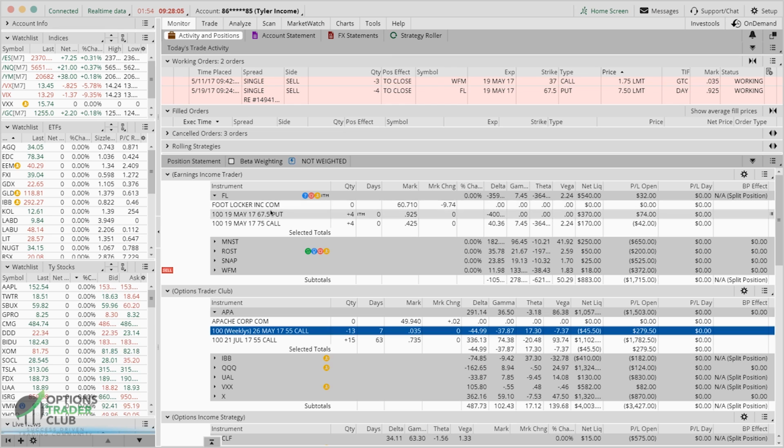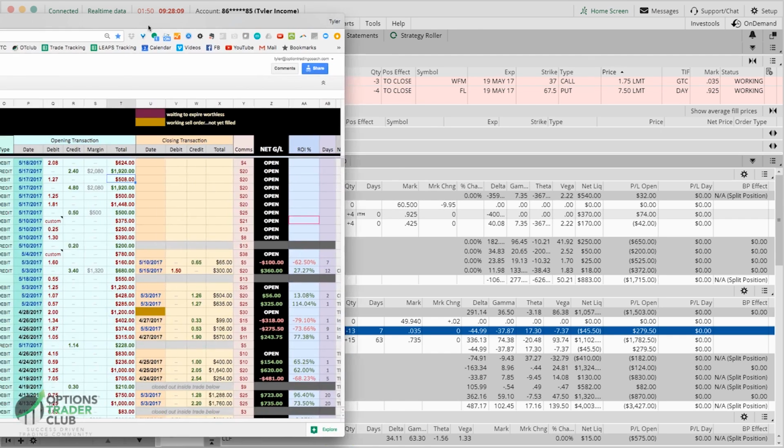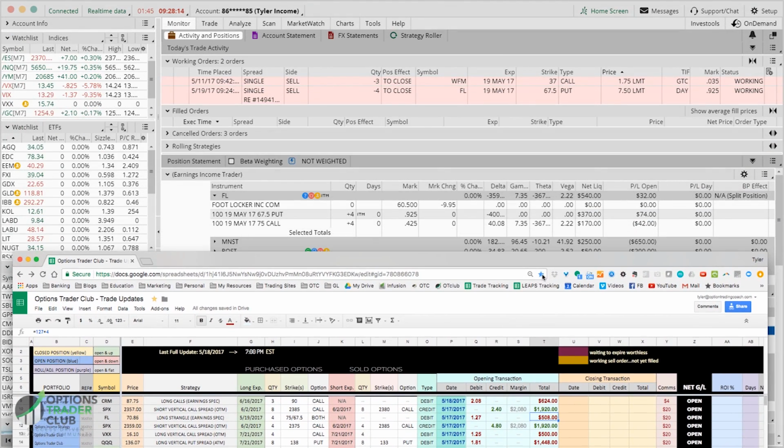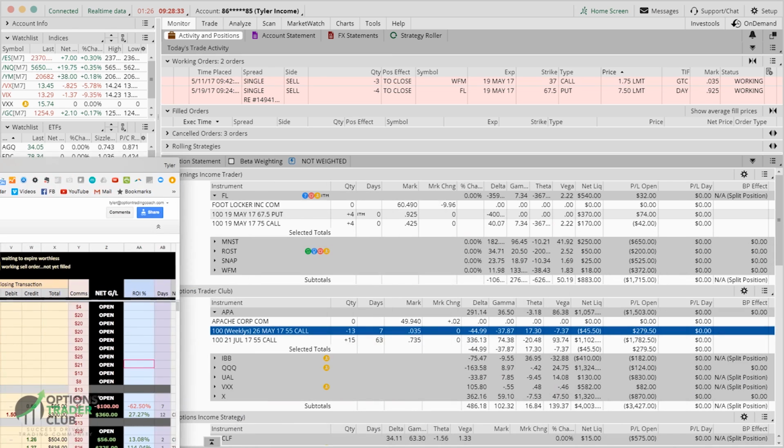So this trade on Foot Locker was put on, I'm going to show you the exact trade right here. I use this tracking spreadsheet, and you can kind of see, I'm going to just keep it towards the bottom for the integrity, but this Foot Locker trade, when the stock was trading at 70.86, I put on the long strangle for this expiration expiring today, May 19th, and I did a 4 lot, so it was only a $508 trade. And my cost per strangle was $1.27.